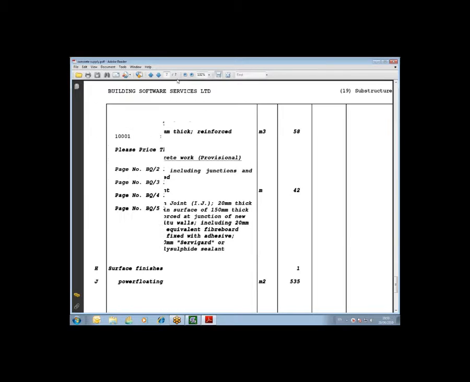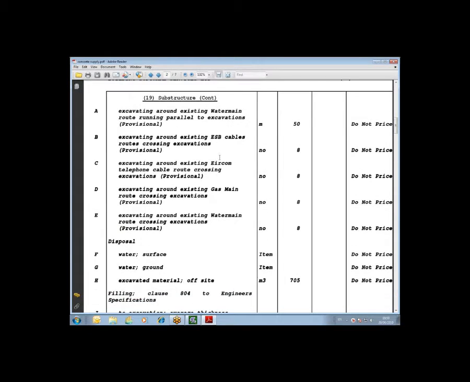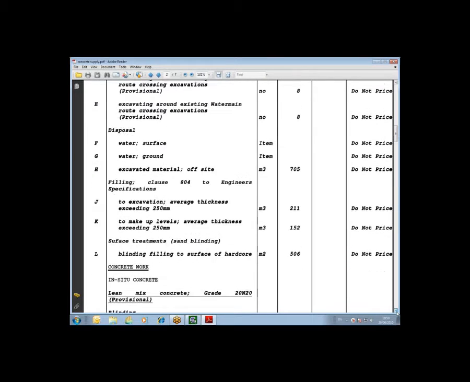So you can scroll your way through the various package that has been assigned, and then on the summary page, which is the last page, you'll get a summary which will say this is the concrete supply package, and then a notification to the supplier of the particular items that they are to price: BOQ page 2, item M only, page 3, A to J, page 4, A to J, page 5, A to F. So just to recap, you get your bill printout in exactly the same format as you have produced it, and same page numbering and so forth.